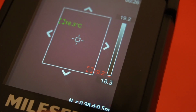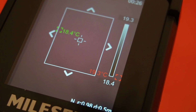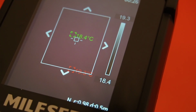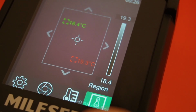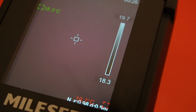And region. Where in the camera do you want your pointer to be looking at? So you can, once again, have even more focus on your subject or object that you're getting that thermal reading from simply by changing your object distance. All right, that's enough for settings. Let's see this thermal camera in action.